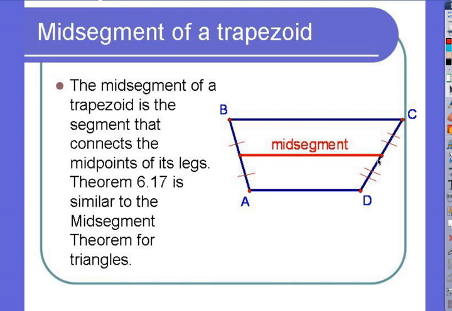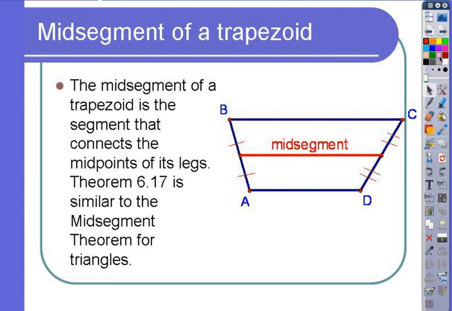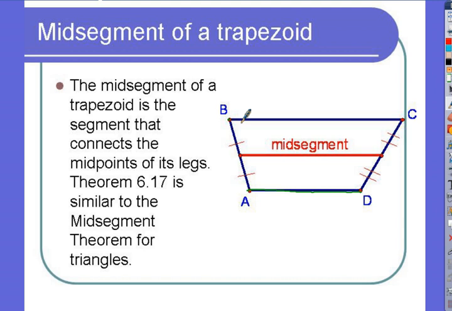First of all, we can see that the midpoints are the points that break up the legs into two congruent pieces, cut them in half, right? What do you suppose is true of the slope of the mid-segment compared to the slope of the bases? In other words, I'm looking for some ways that the mid-segment is related to the bases. We've got base AD and base BC.